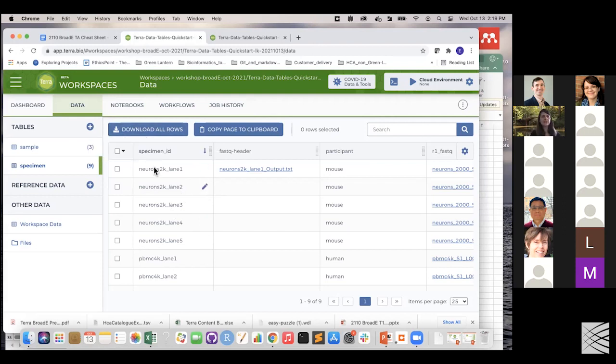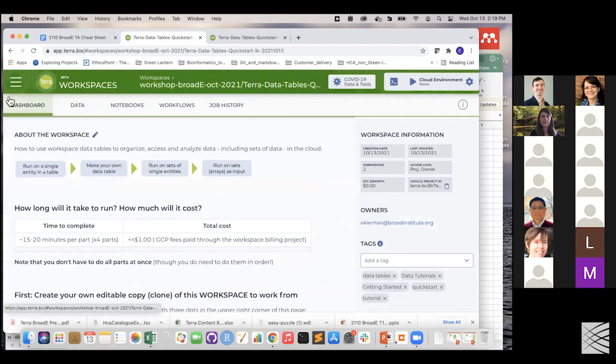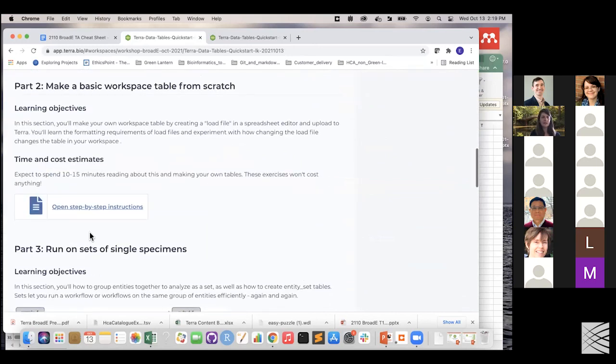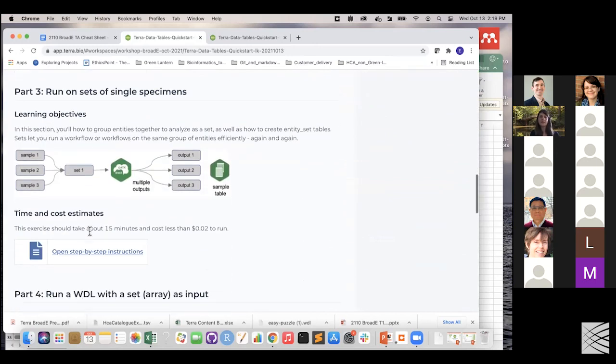And just to illustrate what I mean by these different concepts of sets, I'm going to go back to the dashboard here and scroll down, because there are some nice diagrams that explain the different kinds of sets that you might want to create. So in one use case, you might have several mouse and human files in a single data table, like the specimen data table that I showed you for this tutorial.